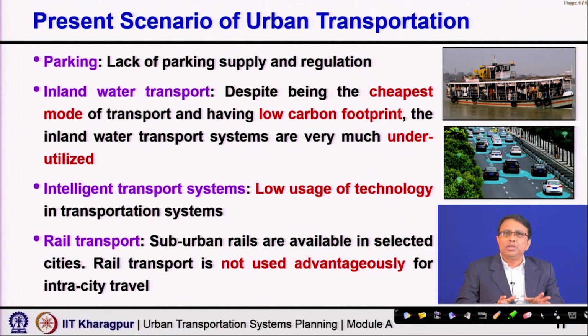Similarly, ITS is missing, the application of technology, which has a lot of potential these days, for traffic management and for matching the aspirations of road users in so many ways. That effective application of technology is missing. On rail transport, if you consider only maybe Calcutta, Bombay, and to some limited extent Chennai, very few Indian cities are actually using suburban rail service, otherwise suburban rail service is not there.